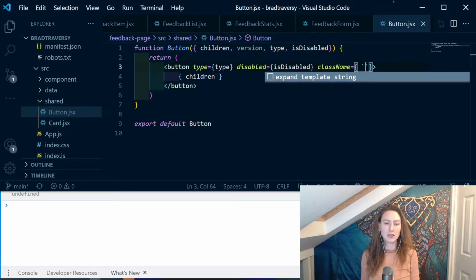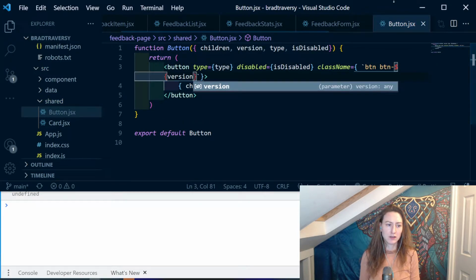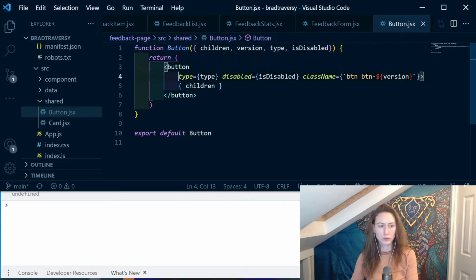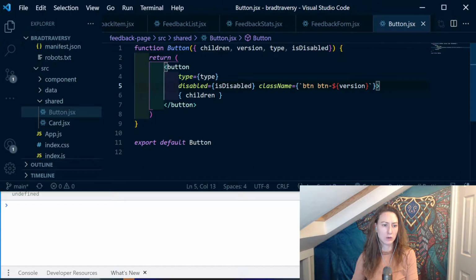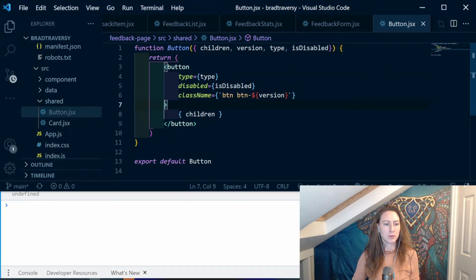I'll add the class of btn, and then we also want to add the class of btn-, and here we want to inject in a variable, and this is going to be version. Funnily enough. So let me just drop all of those down for readability. So like so, perfect.